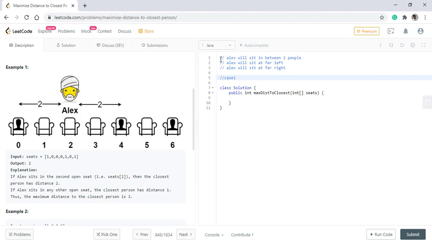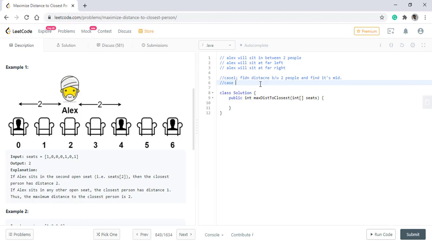In case 1, we need to find the distance between two subsequent people sitting, and we need to find the middle of this value, and the middle will be our result in that case. So we'll find the distance between two people and find its mid, which will be our answer.